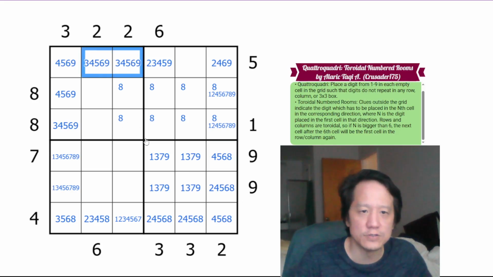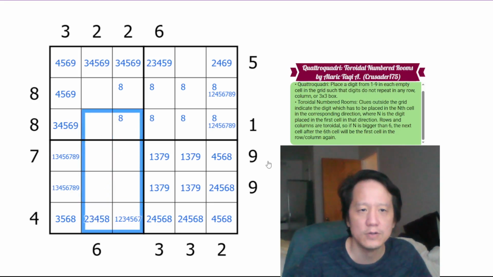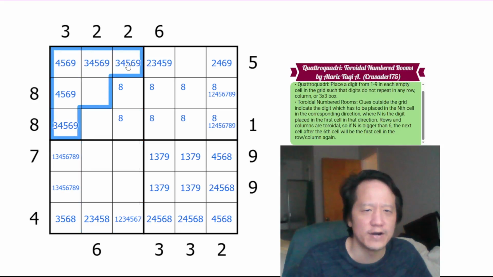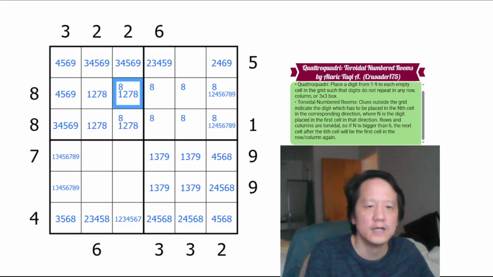What about these 2's? These 2's can only be in 3, 4, 5, 6, or 9. So 2 can be here or 2 can be here. We also actually have a 3, 4, 5, 6, 9 quintuplet in this upper left-hand box. So this can't be 3, 4, 5, 6, 9. It's 1, 2, 7, 8. And again, 2 cannot be either of these because it can't be 2.